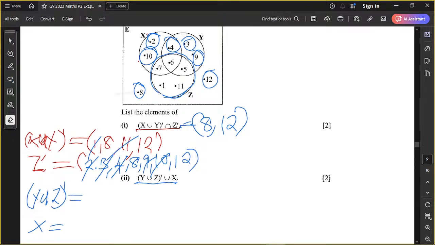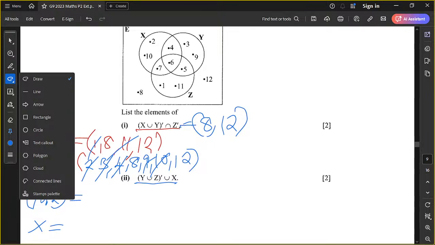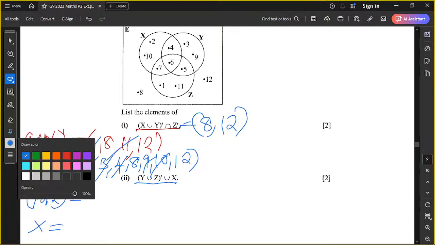Let me just remove whatever I shaded here. Please bear with me. I want to make it clear with you so that if you are confused anywhere, you can ask, so that my explanations can be all that clear with the demonstration so that you don't get confused. Okay, so let me use a different color here again.